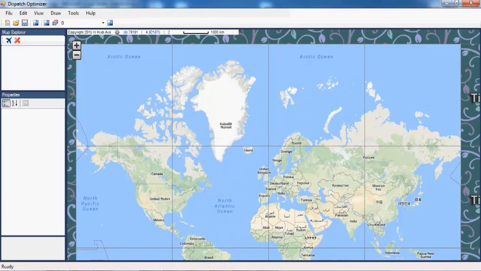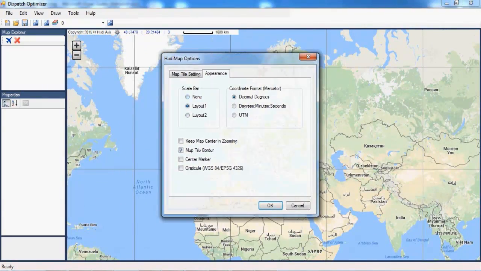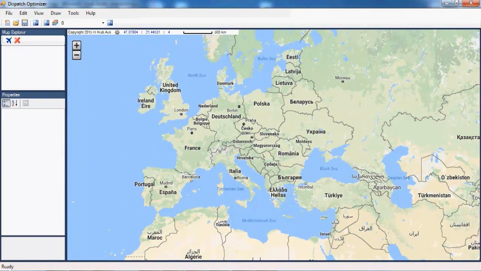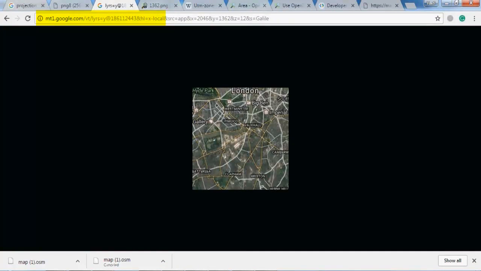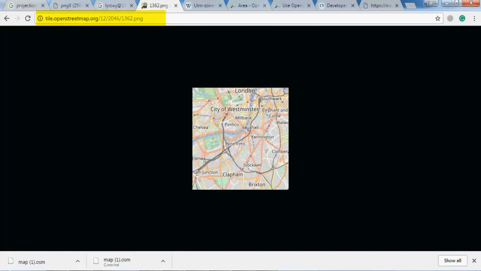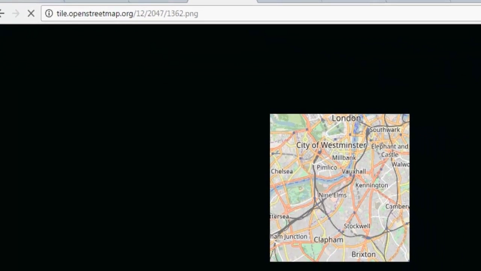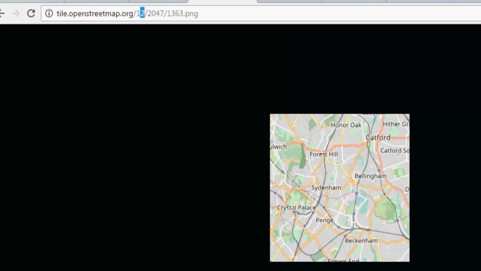The render method in HadiMap is to find the appropriate tiles and put them in the appropriate position of the map frame, according to the map center and zoom level. But where did these tiles come from? Take a look at this. A map tile from here.com, this satellite view from Google, and this from OpenStreetMap. You can change X and Y and move left, right, up, down, or change zoom for more details.